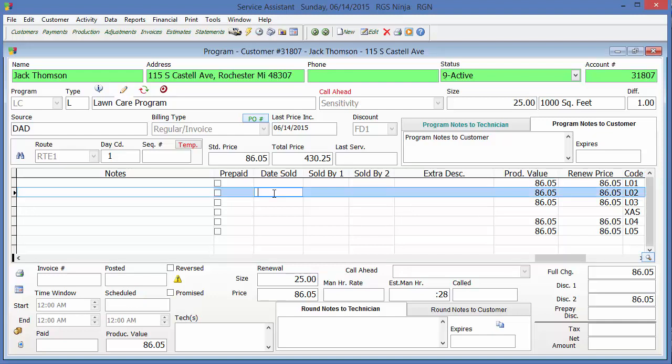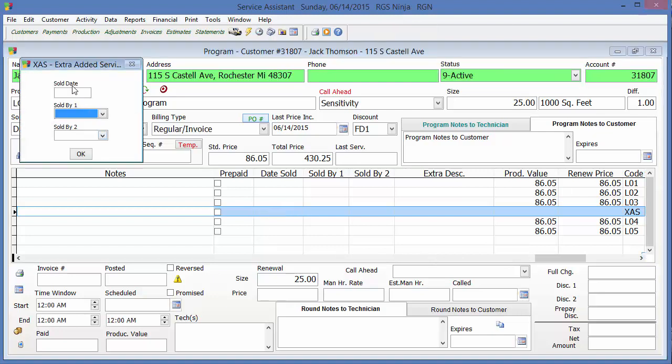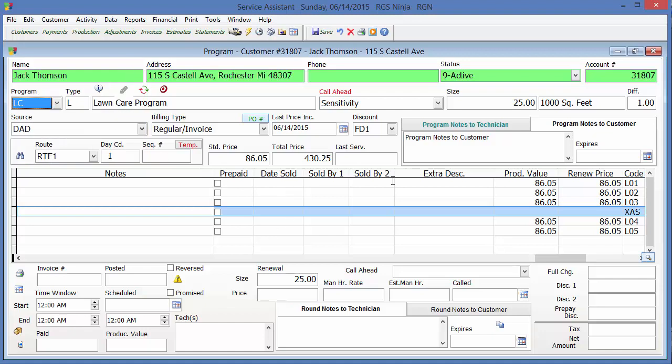Now, you can go through and change the information. Let's say the salesman ends up talking someone else into getting this extra service. You can come in here, click edit, double-click the date, and you can set the sales information going forward, so that particular line item would have that set of sales information. It's usually only done if you have an employee that leaves, or a salesman that sells someone else extra services or something like that.